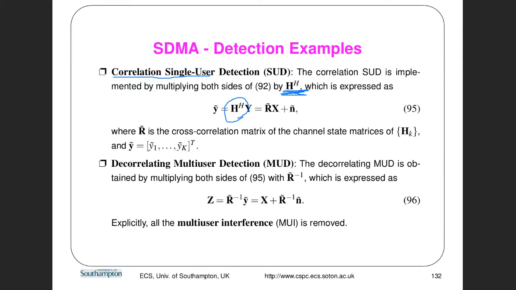If it becomes a diagonal matrix with only powers on the diagonal, then we cancel the phase. But when there is interference, there are other elements in the matrix, not only on the diagonal. So it's no longer an identity matrix, and the correlation operation is not enough anymore. What we have to do is decorrelating. In this form, we can see that the fading is completely cancelled. So can anyone tell me what is the disadvantage of this? Any guesses?